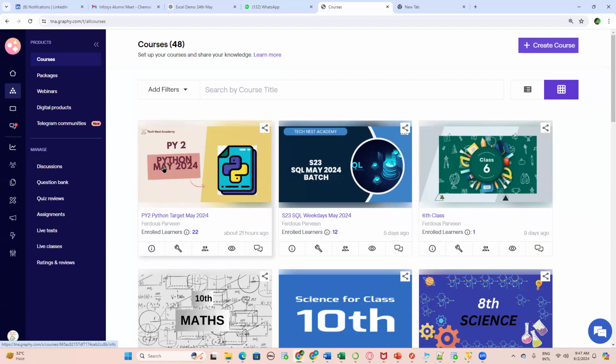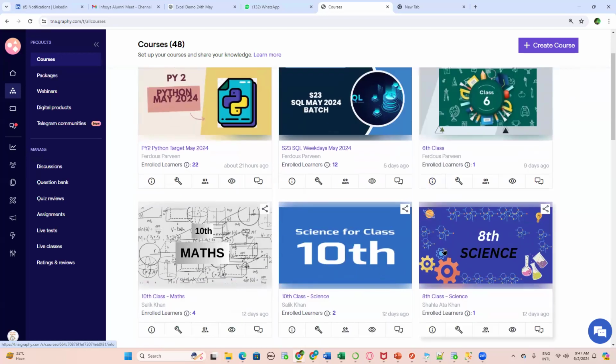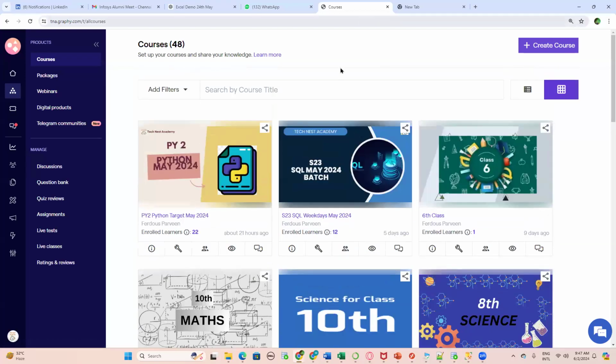Can we buy the other courses from here? For other courses, you have to connect with us. The prices which are given, like the 50 rupees, are applicable once you make the payment. Otherwise, what happens is the system will match it.